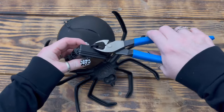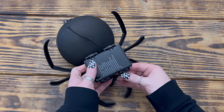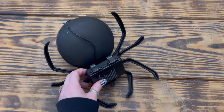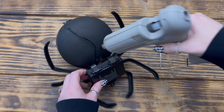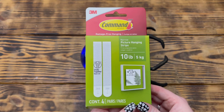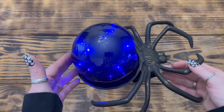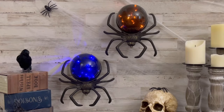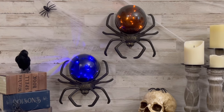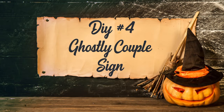To help hide the battery box, I cut off the plastic loop at the top, gathered all the excess cord underneath it, and placed the box and wire inside the head groove underneath the spider, using hot glue to secure it in place. I used one of these command picture hanging strips to hang up the spider sconce, and this project is finished. I am thrilled with how these spider sconces turned out — they're going to be the perfect addition to my entryway this spooky season.